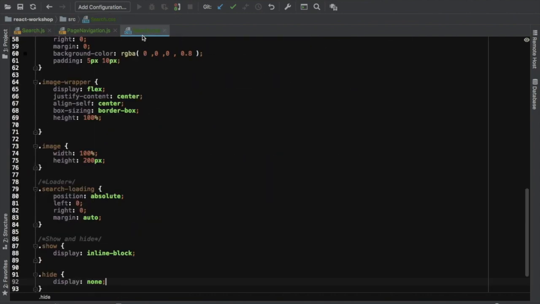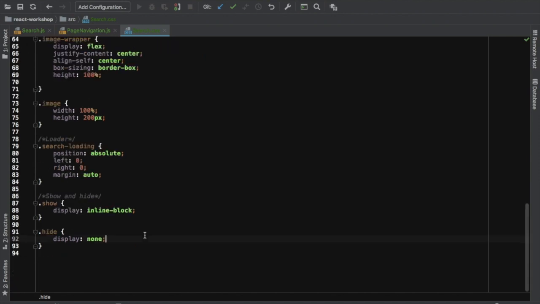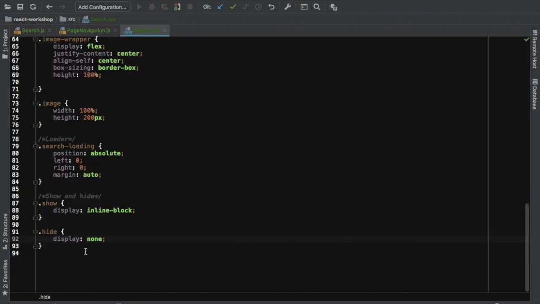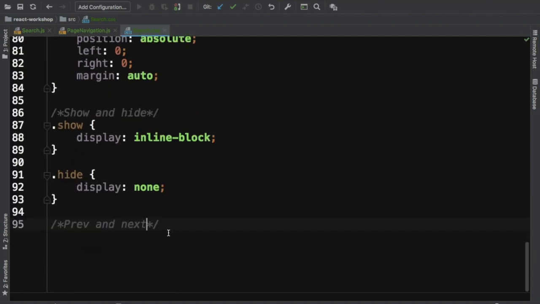Okay, so what we're gonna do is add some styles to the prev and the next button. So we have a container right here called nav link container. Let's add the style to this first. Next, so prev and next. Okay, this is the class.